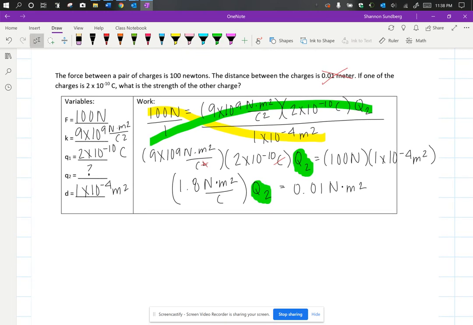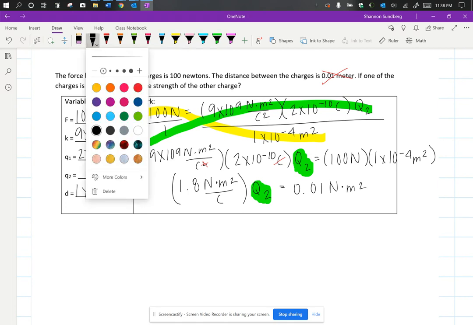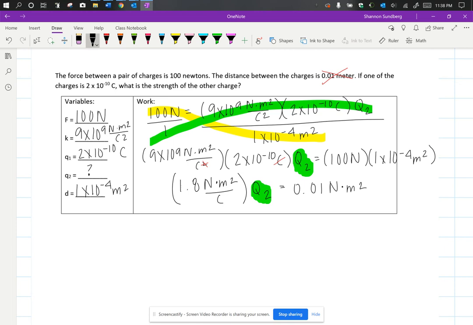This is much better. Much easier, much cleaner. And we're going to be able to plug this into our calculator with no problem. So, what I want to do is get that second charge, that green Q2 by itself. And the way that I have to do that is I have to divide each side by 1.8. So I'm going to divide this side by 1.8. And all my units come with me. And I'm going to divide this side by 1.8. And all my units come with me.